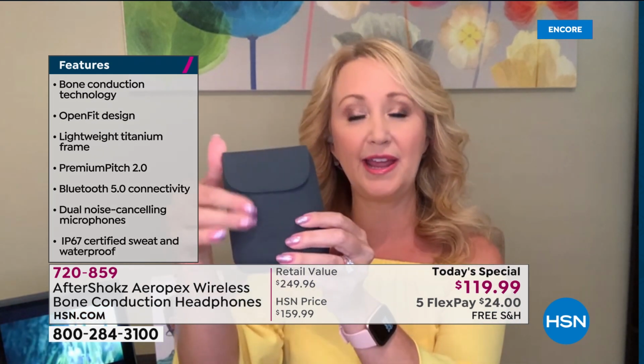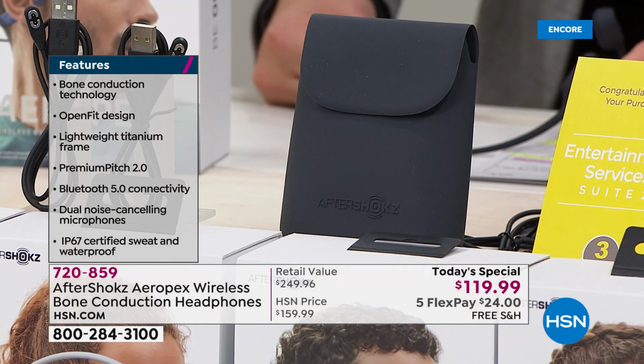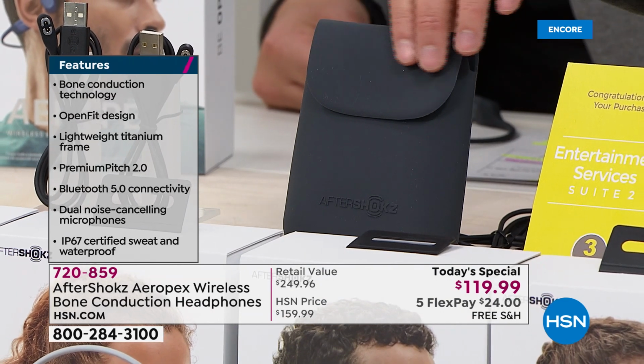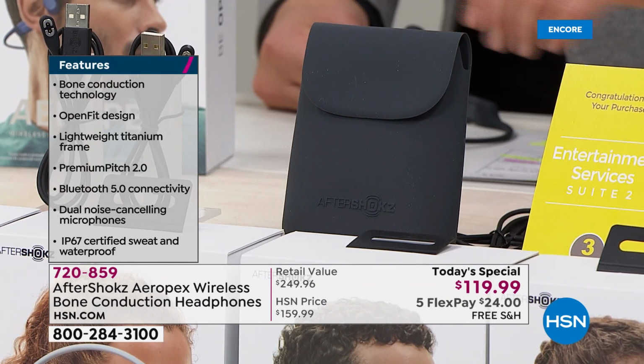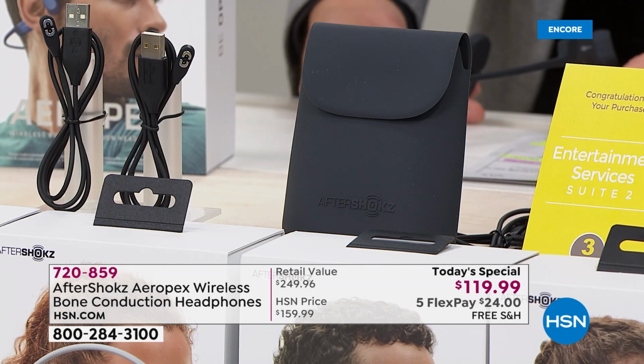All of the accessories are amazing. As you mentioned, that beautiful packaging, this gorgeous pouch that you get, it's all magnetized. It's very soft. It's really high end. So if you're gifting this to Dad for Father's Day, he is going to lose his mind. These are so upscale. And like you said, Adam, this is a worldwide phenomenon. There are 150 worldwide patents on this technology that Aftershokz has. So this is taking the entire world by storm.